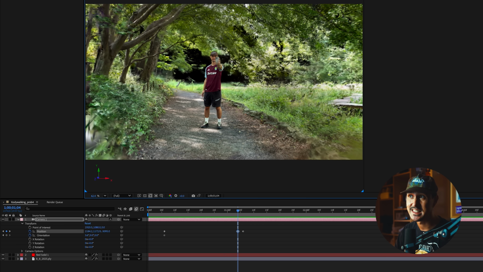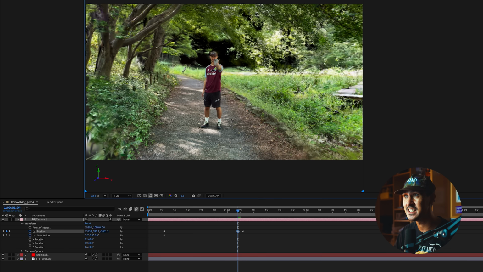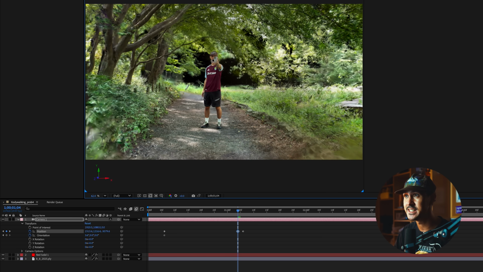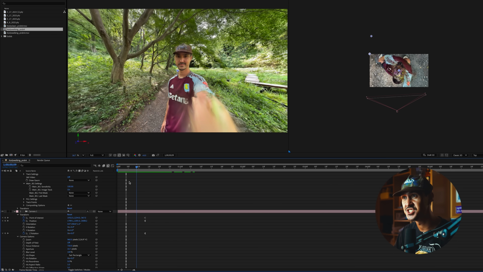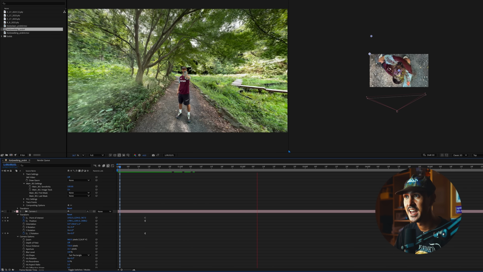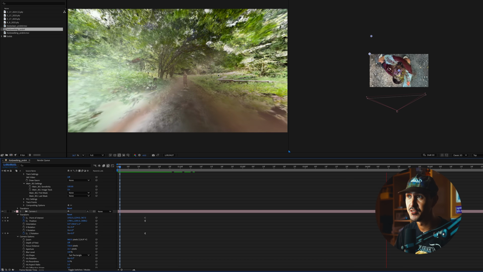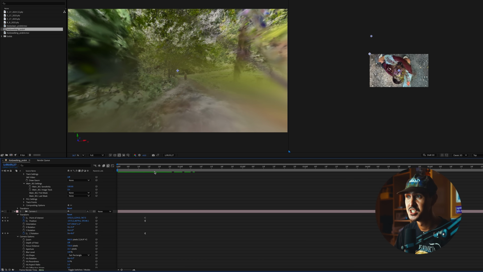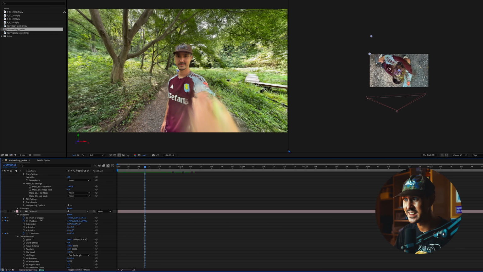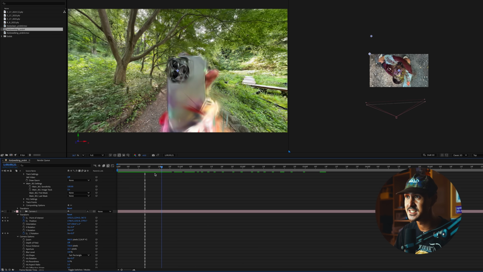That's super simple. At this point, to create your match cut, it's really simple. You just need to match up the focal length and location of your scene between the actual clip that you filmed and this 3D scene. So what I've gone ahead and done here is just animated my camera so that it's matching that scene here, and we're just zooming out of my actual composition. That's super easy to do. I'm just keyframing, again, the point of interest, the position, and the Z rotation. You can just play around with your camera here to move it in various different ways.